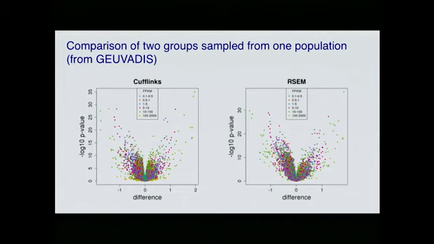Now, when you run through the pipelines, I include Cufflinks, RSEM, I can include more. We ran them all. I'm showing you two because otherwise it gets crazy. The point is, I don't want to make it seem like there's a problem with these. It's all of them. It's not the method itself.